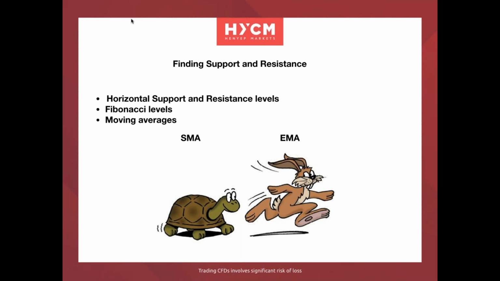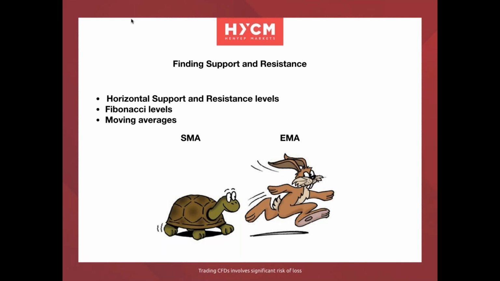There are different types of moving averages as well: the SMA and the EMA, the simple moving average and the exponential moving average. You might think, what's the difference between the two? The difference is one of responsiveness. The SMA is slower to respond to price, due to the way they're calculated. You can Google it if you're really interested in the calculation. The EMA is a faster response. It responds more quickly to price.